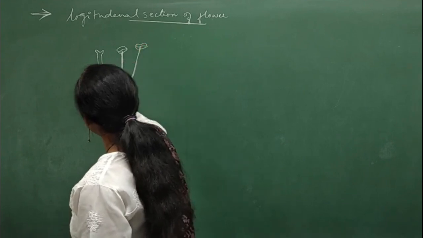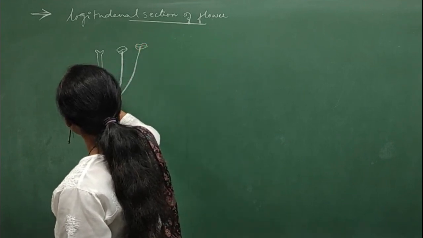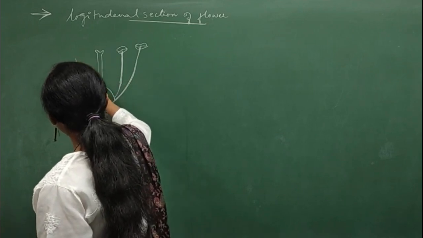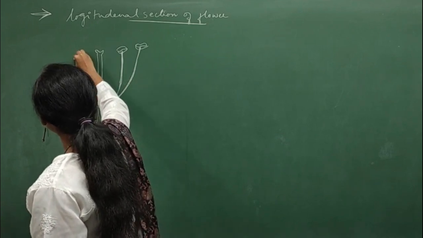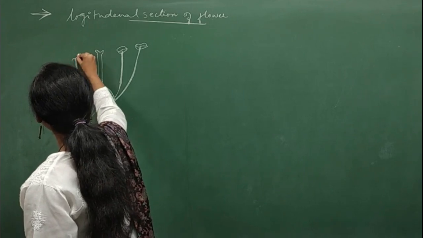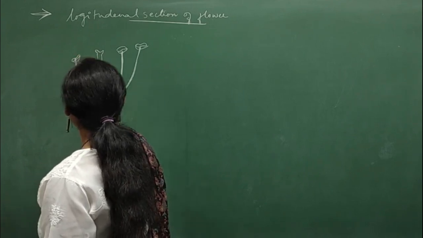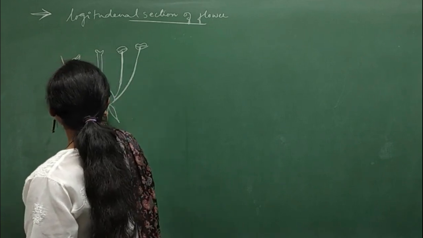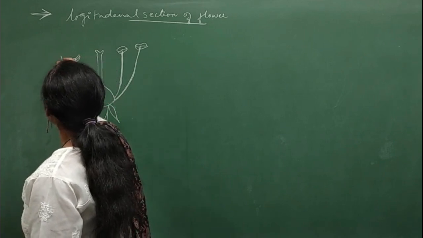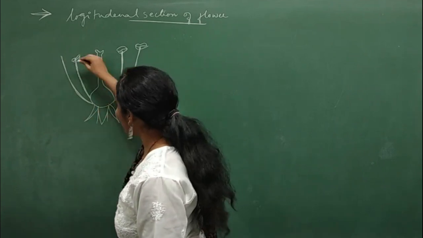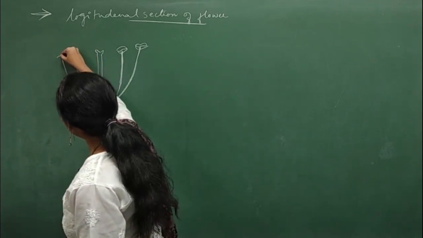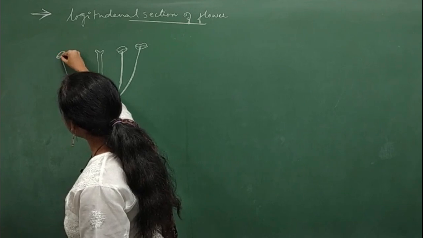Okay, and the two stamens this side also. So you draw it much more neatly. I'm just showing you how to draw it easily, but you have to draw a little more neatly than me, because it's you who is going to write the examination. I'm just guiding you how you can draw all this easily, right?